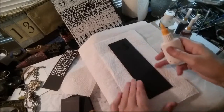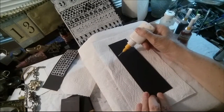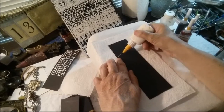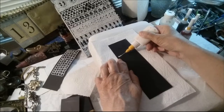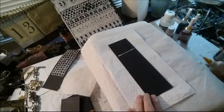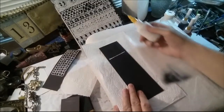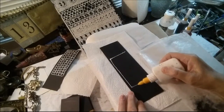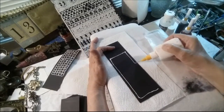Okay, so on the back of this one, flip it over. We're going to come on about in here. Now I'm going to try to avoid that big dot at the start. And what I'm going to do is draw my needle before I squeeze out of the bottle. And that could work. It just depends. I'm still practicing with that myself, but I found that to be the easiest way. And here again, I like my wax paper underneath of my hand. Draw a line down this way again. All I'm doing here is just giving a sample area to work in.